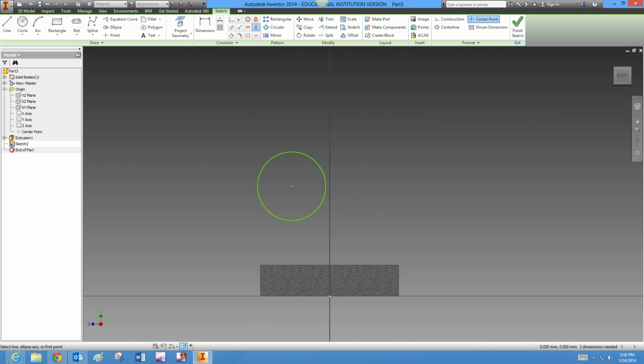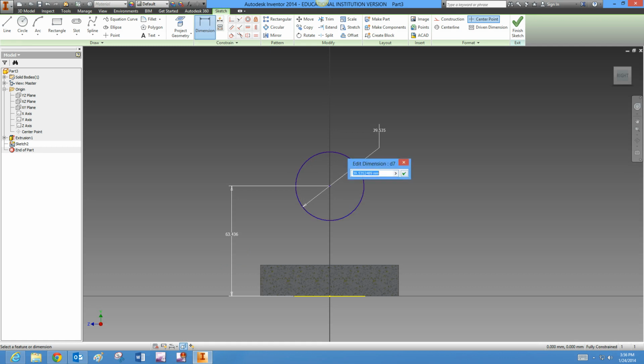Okay, now let's apply a vertical constraint between the origin and the circle. And this happens sometimes. I haven't figured this out, but it is obviously horizontal from the origin, which is not what I want. So let's apply a horizontal, and hopefully it'll end up vertical. You could also apply dimensions like a 0 dimension to get it in the same spot. Okay, so now that we've done that, we're given a dimension from the bottom surface of the object to the center point of the circle. So that's one dimension we'll place, and then we'll also place a diameter dimension.